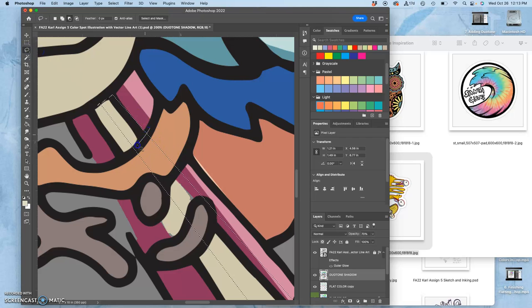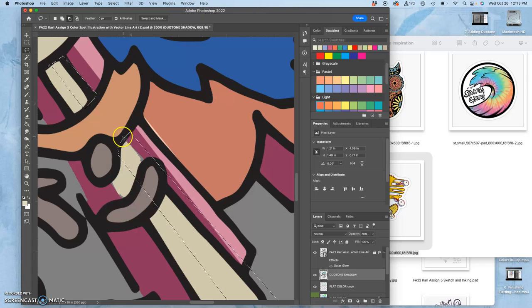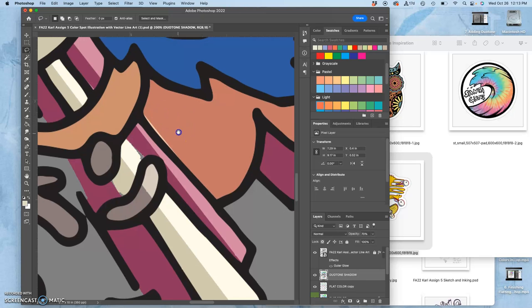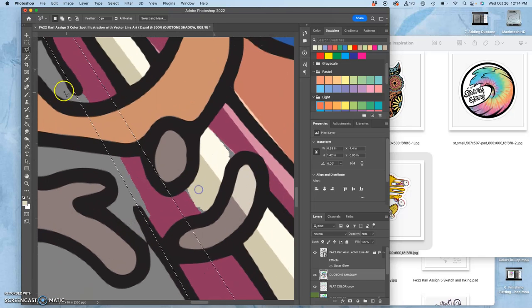So remember, you can always modify your selections as you're cutting the duotone. So here I'm going to hold down Option to subtract that chunk before I delete. I'm also going to subtract out right along here. And it's not hard, if you make a mistake, like I cut out a little bit I didn't mean to from there, it's not hard to fix that. It's just practicing all of those skills of selections that we practice during compositing projects.